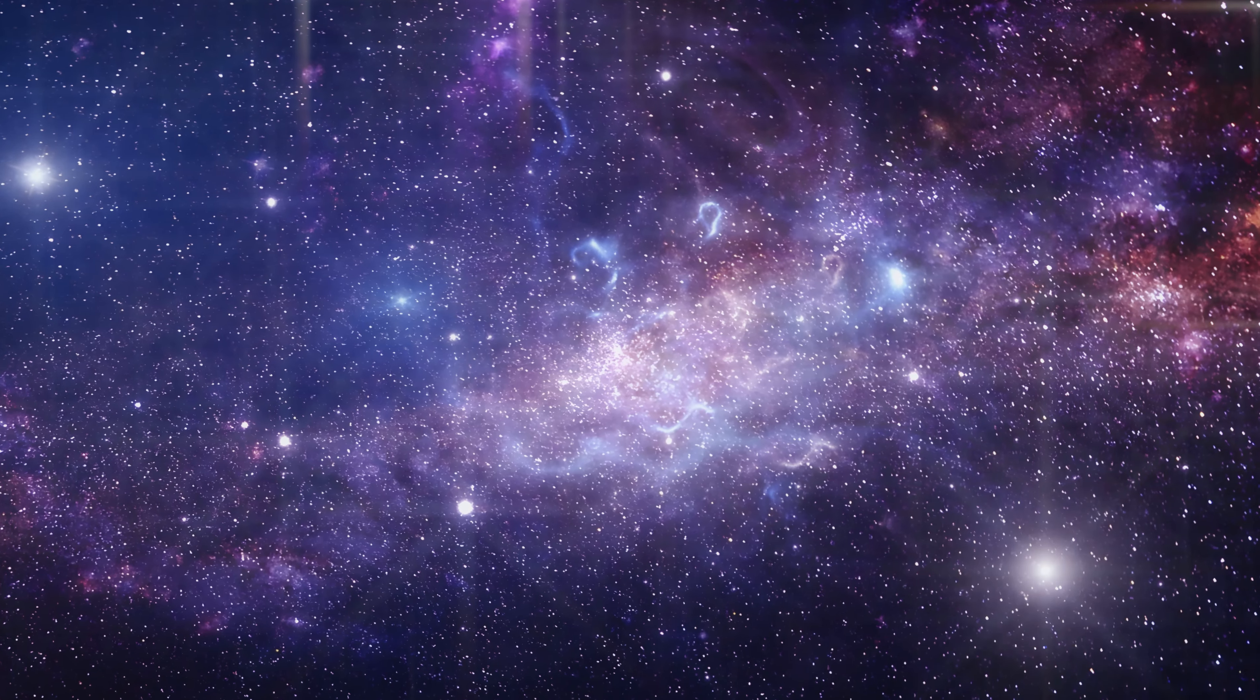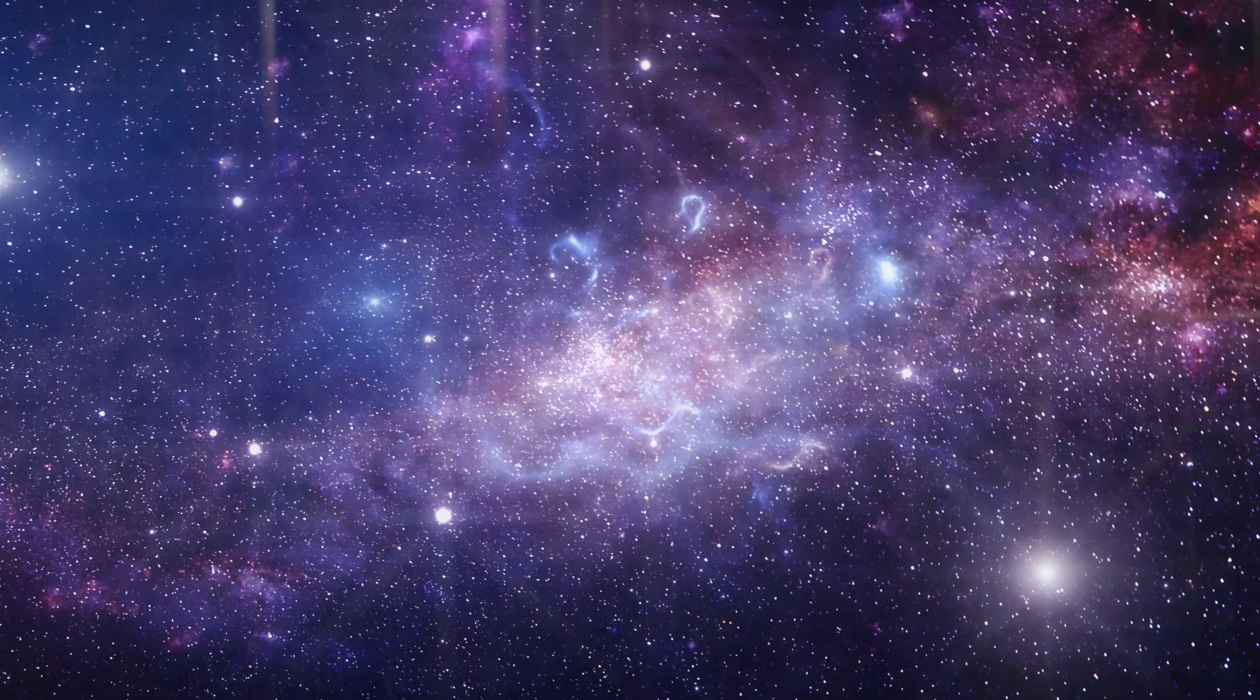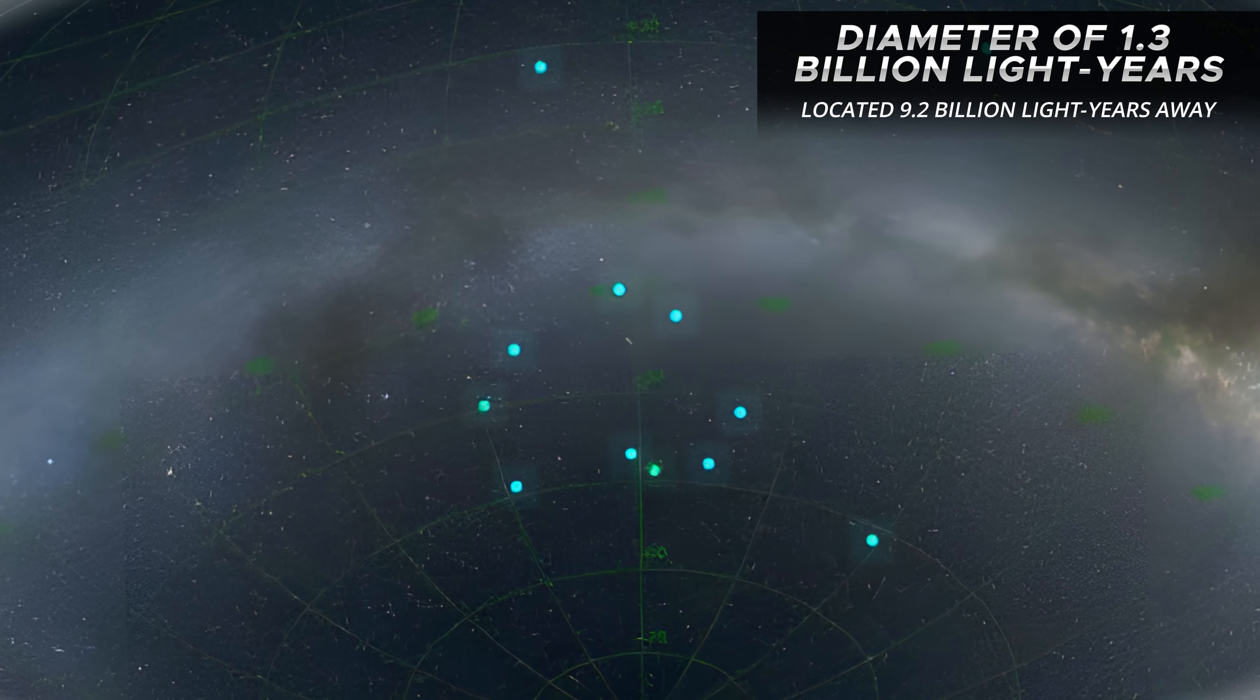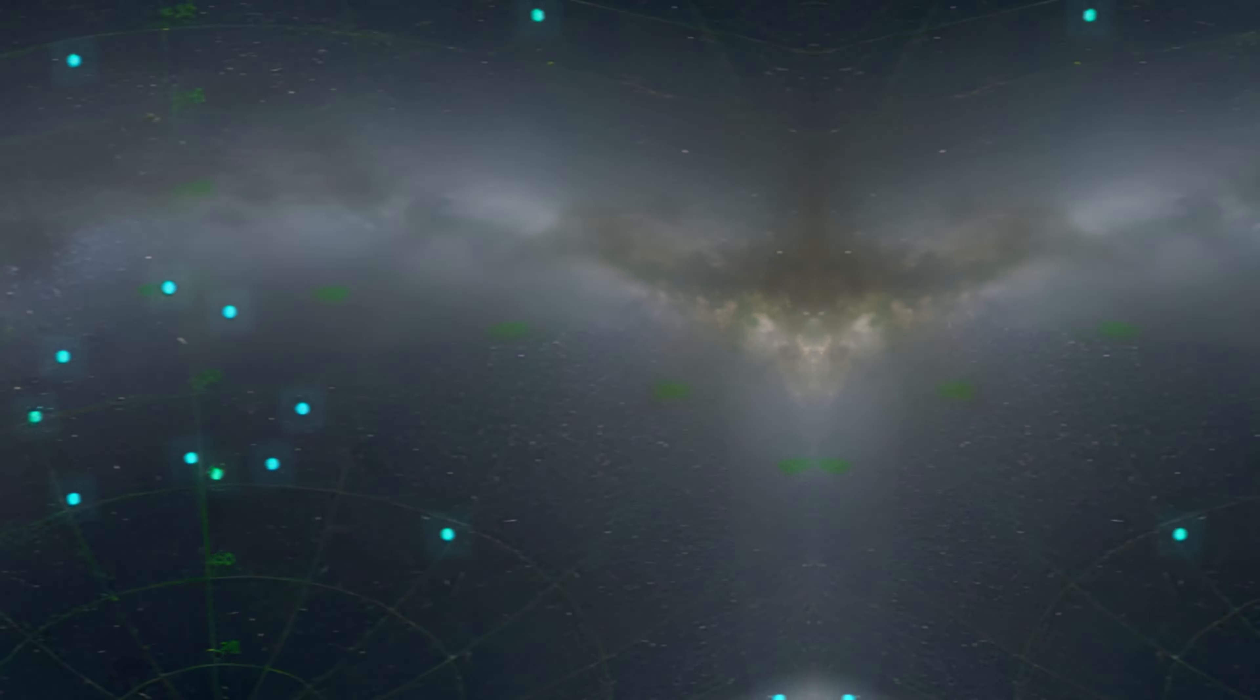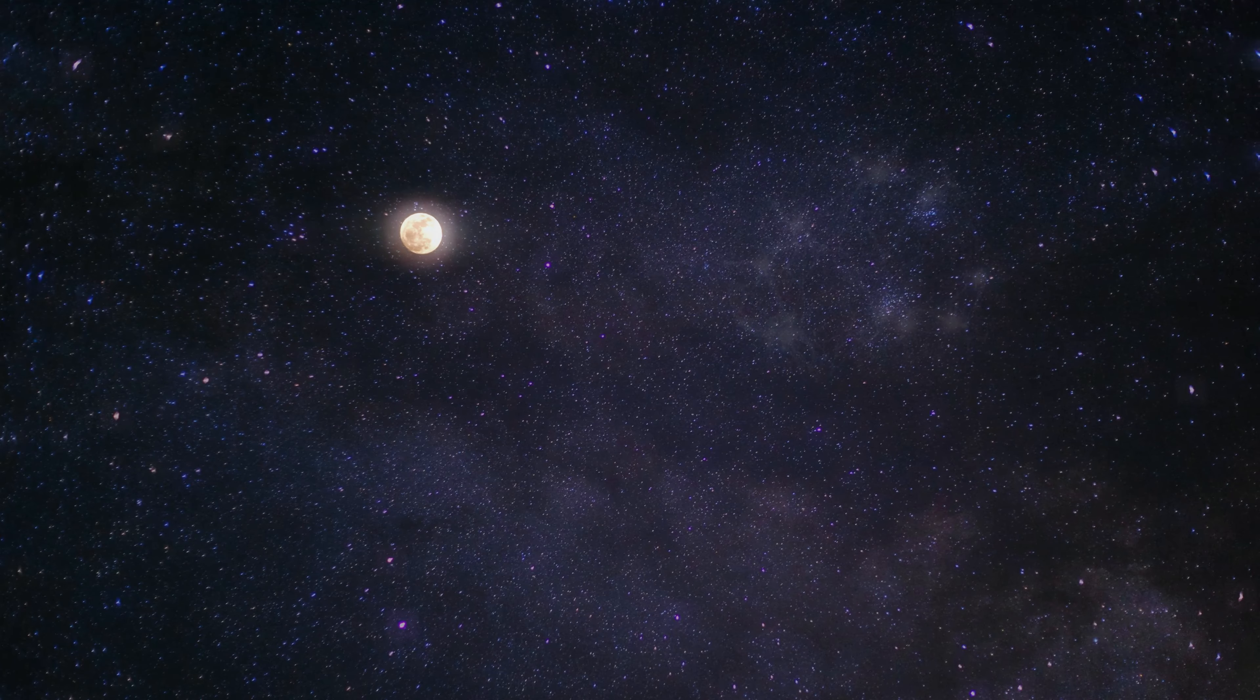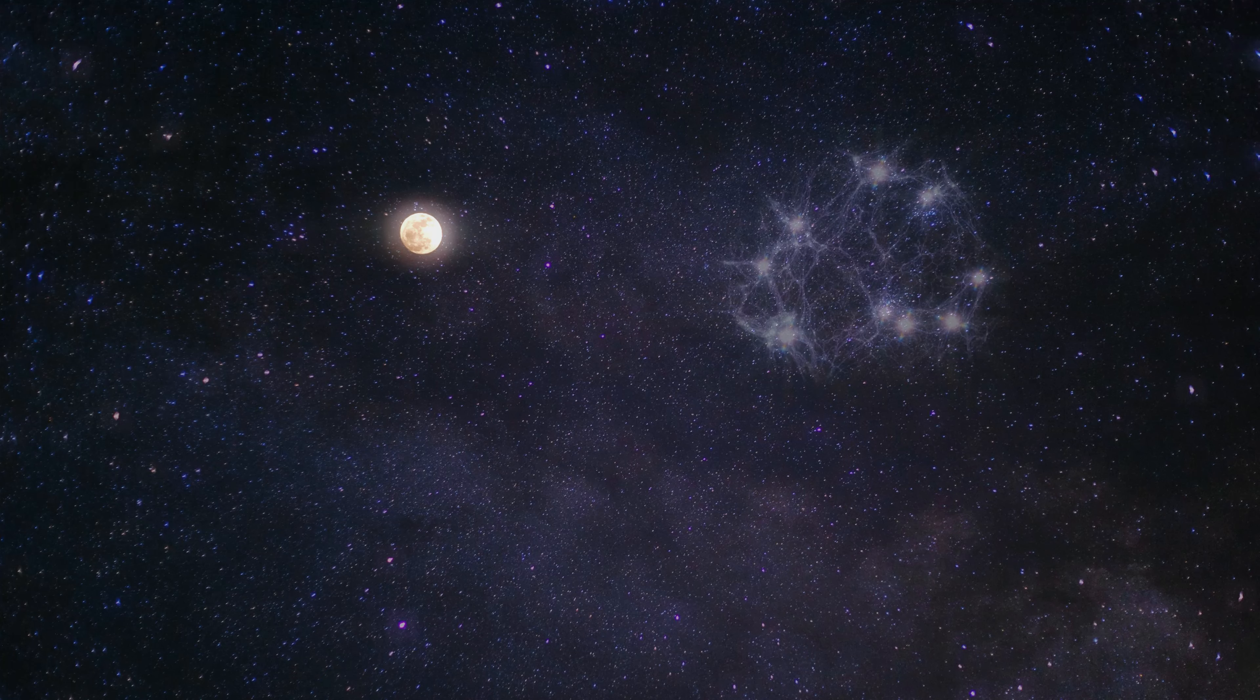The Big Ring is a ring-shaped large-scale structure formed by galaxies and galaxy clusters, with a diameter of 1.3 billion light-years, located 9.2 billion light-years away near the constellation Boötes. If visible, the Big Ring would span an area of the sky equivalent to 15 full moons.